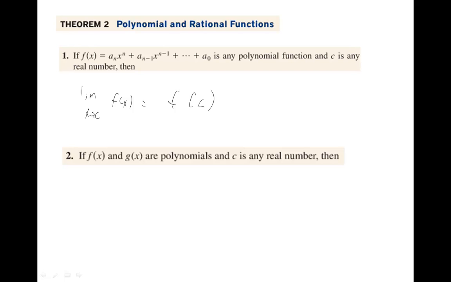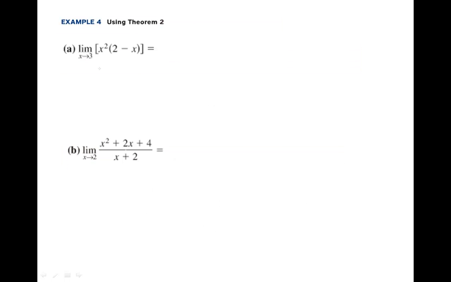That's true for polynomial functions and even rational functions, as long as your denominator isn't 0, but that's not what we're going to use limits for. Again, just to help you get the notation, we're going to use limits for things that behave badly as we approach a particular x value. But if they behave nicely, you can just plug in the x value, here a number. We plug in that 3, calculate it, and you get your limit. You can do the same thing here, just plug in the number.